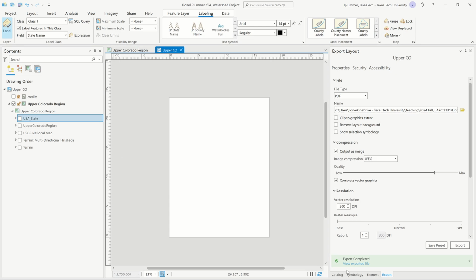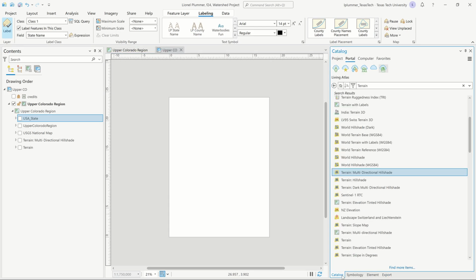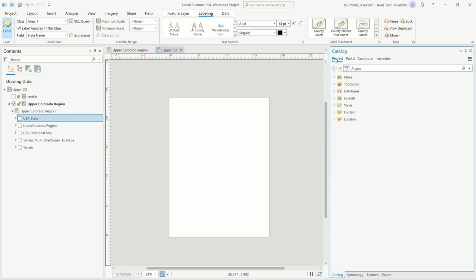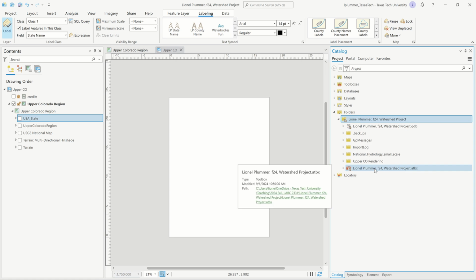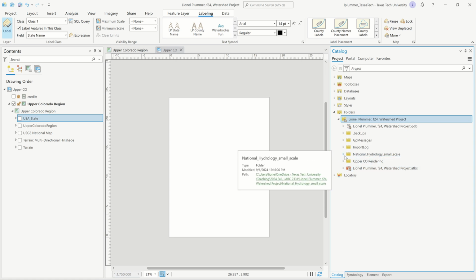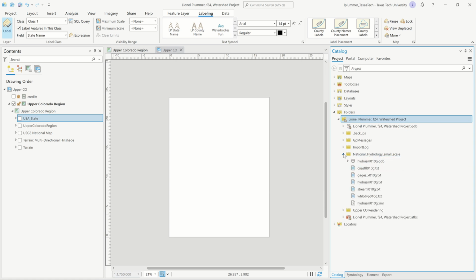And now let's go to our catalog. Let's go to our project. Open up your folders. Okay, and right click on this folder and choose refresh, and there it is. So open that up. These are just text files.